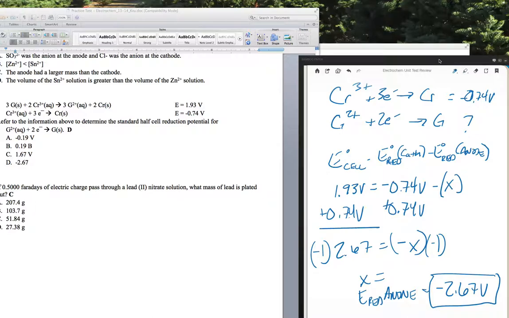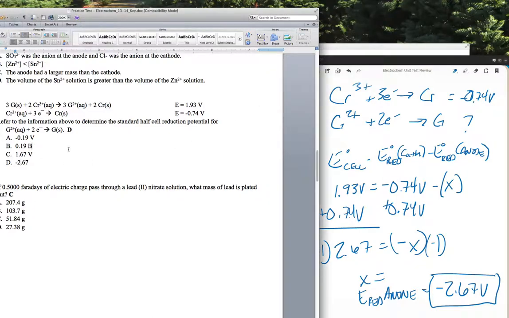Say that again? It goes 0.19 V. Oh, look at that. That's a special kind of mistake, there are not even volts on this one. Wow, I really botched that question. That's why Nathan and I just assumed it was a typo. Yeah, that question was typed up horribly. My apologies.